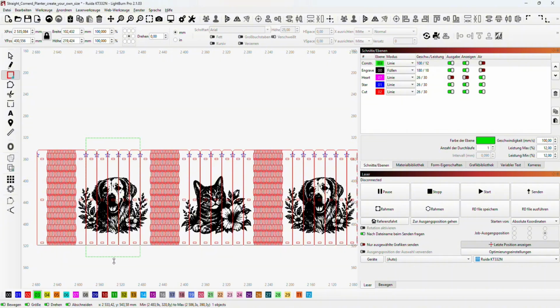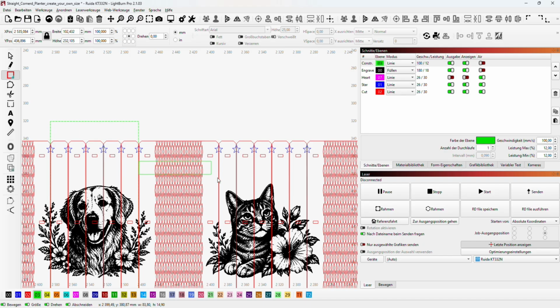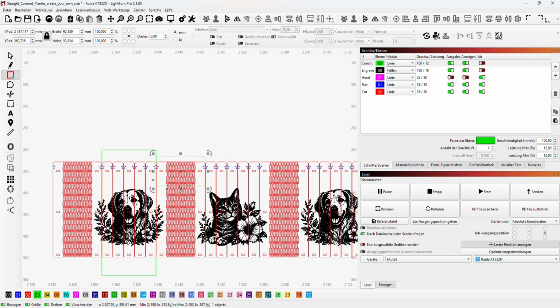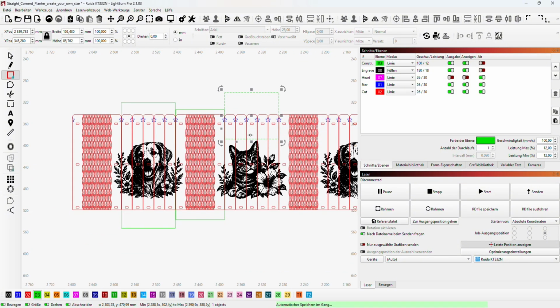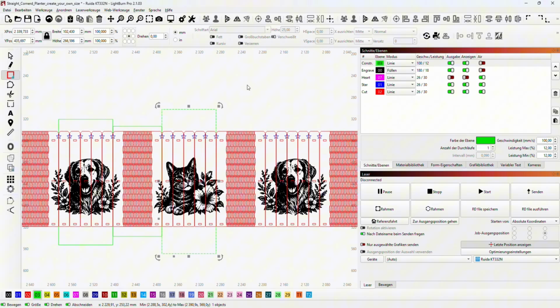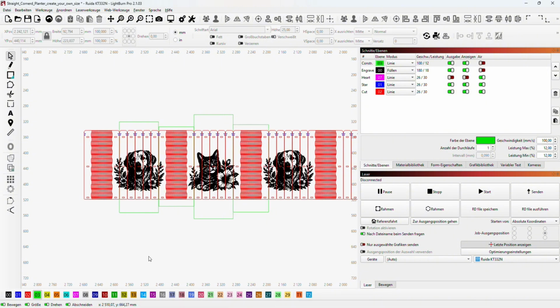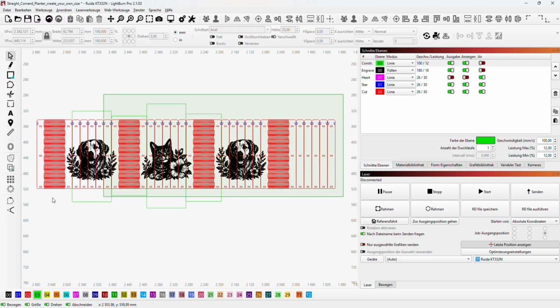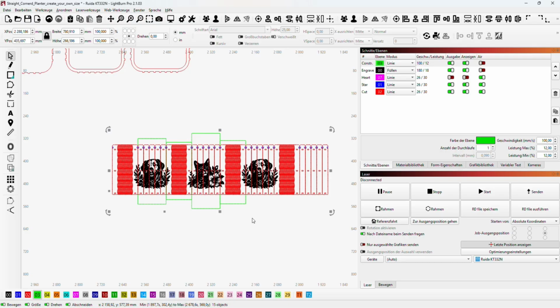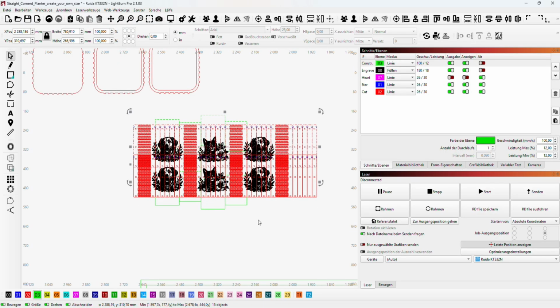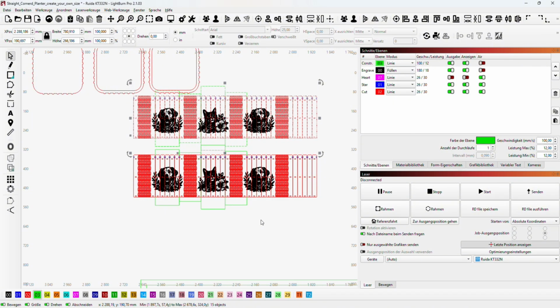To do this, create rectangles on the green layer over the areas where you want to split the design. Duplicate it twice so that you have 3 identical sections.